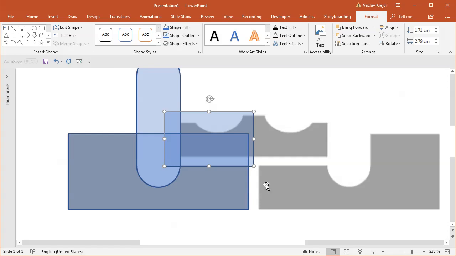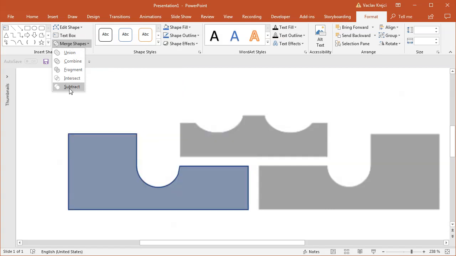Now before I subtract all those shapes, I will probably keep this shape around, because that could be handy. Maybe not, I don't know, maybe I don't need it. Maybe I will just start with the letter L. So I will select the main shape, and I will select all those shapes as well, and select Merge Shapes, Subtract, which will subtract those two shapes, and we get the letter L.